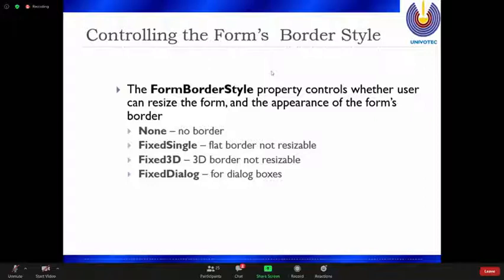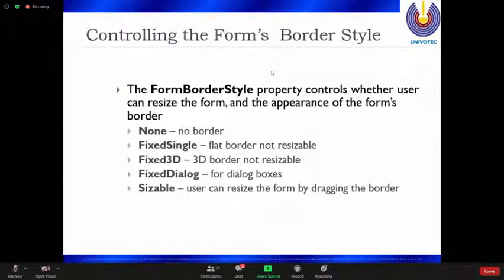If you open a file in PowerPoint and want to open a new file, you click Open File, and that is displayed as a dialog box. Sizable: the user can resize the form using the mouse.